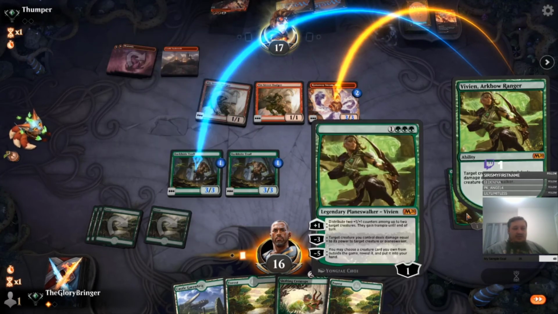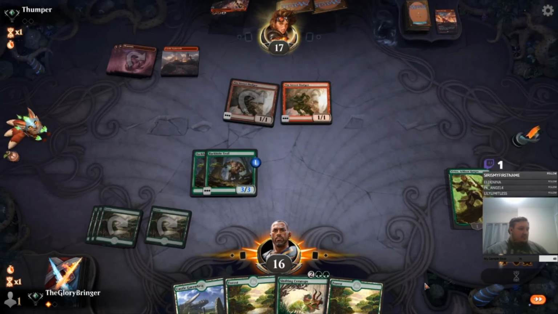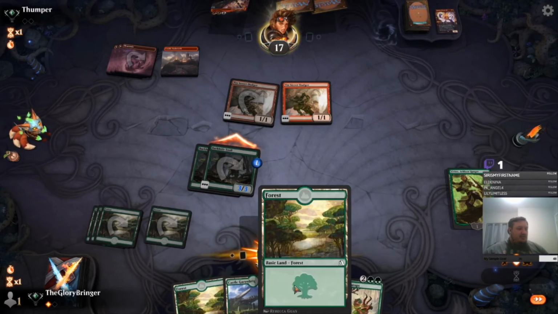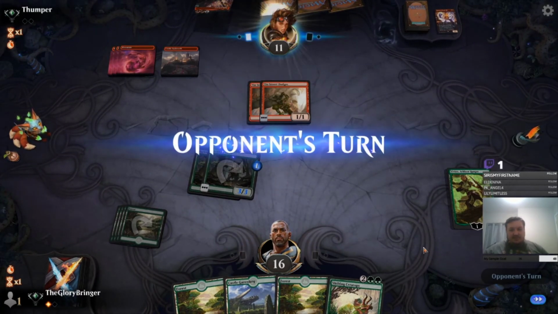Fortunately, the Tin Street Dodger kills Vivian, but that's fine. It can kill Vivian either way, so I'm not even going to bother trying to protect her. Next turn, I have a hasty 5-5 to go with my 6 power that's already on board.